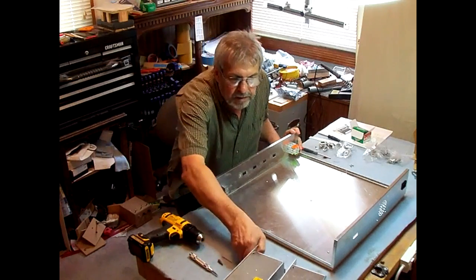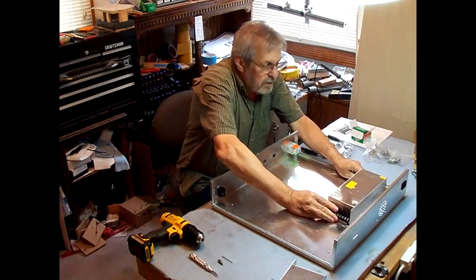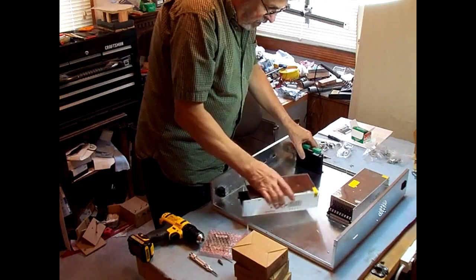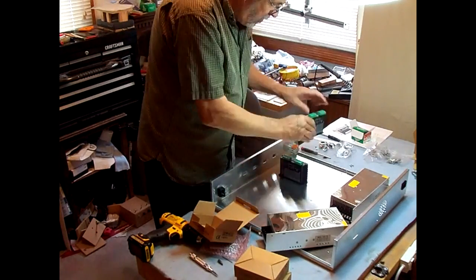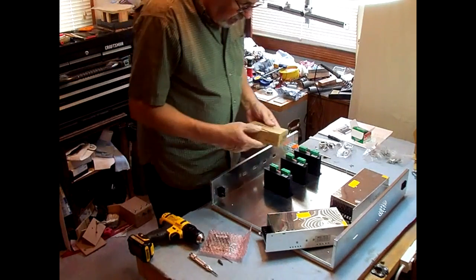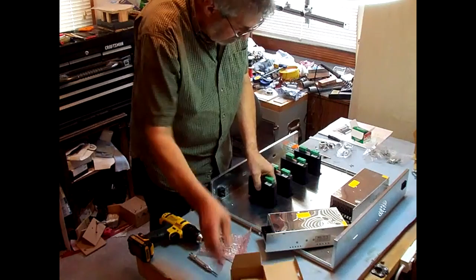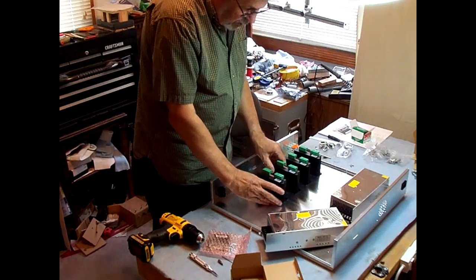Well, the next thing to do is to set these components kind of where we want to put them for convenience and for airflow. Drivers in here like that. We've got 4 drivers. There's 2 for the Y-axis and 1 for X and 1 for Z. Leave some space between those for airflow. I think I'll mount a fan in here too.